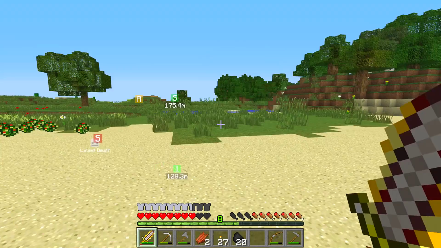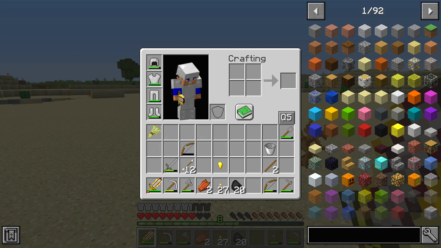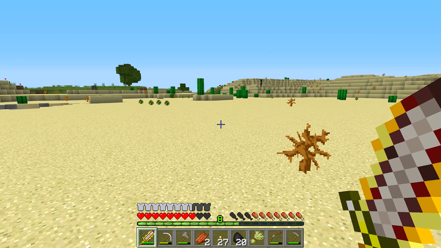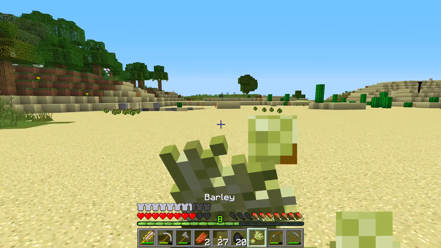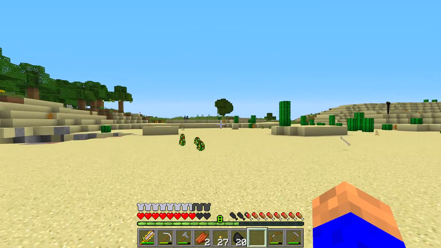See them red things? I've had a couple of them red things. I can't remember what they're for, neither. Barley. Can we eat barley? We'll drop the Reaper anyway. Let's head off in this direction.